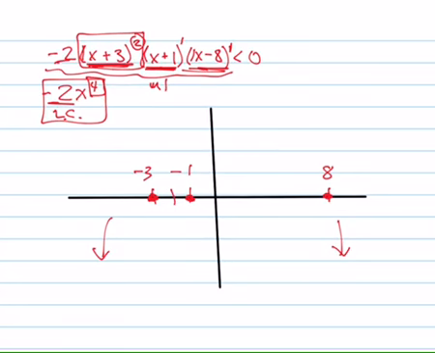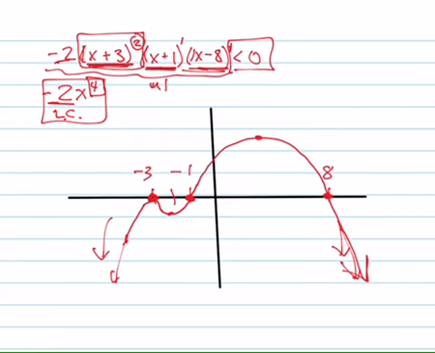So I have to make it work like this. It's got to go down to infinity on the left, down on the right, and it's got to bounce here. It's either bouncing here or here, right? Well, clearly it's got to bounce down below it, like that. And then it's got to go through it here and through it there. So that's what my graph looks like roughly. I don't know really how high this goes or how low this goes, but that doesn't matter. I just need to see when it's less than 0.